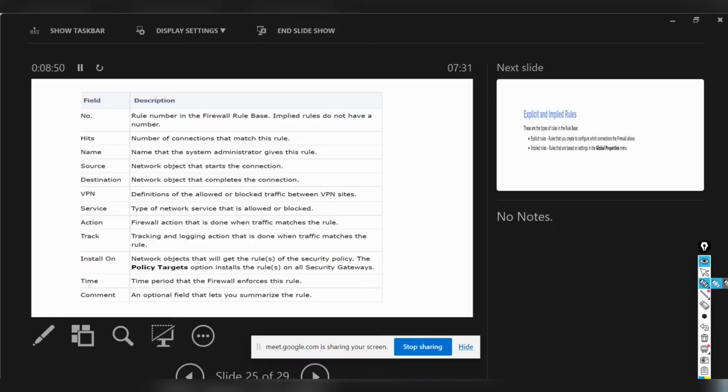Global rules, for example: this is your Palo Alto. You have a lot of things here, say the context.